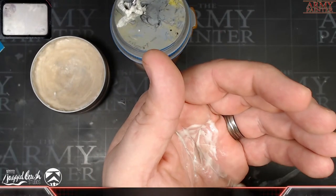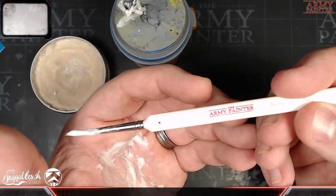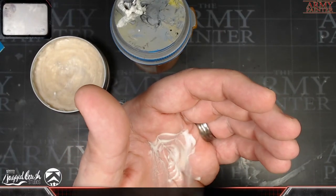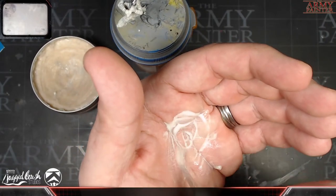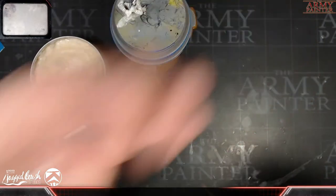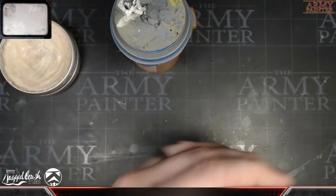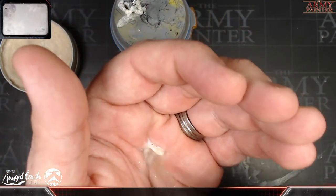I am the worst on brushes, which is why I use cheaper brushes that tend to work well for me. So I've got the Army Painter brushes. I do have a set of like Winsor & Newton 7s. I don't use them, to be quite honest. And I just swirl it around until I see it's coming out, and then I'll usually wipe it off and do it again, until I see it's coming out mostly clean.